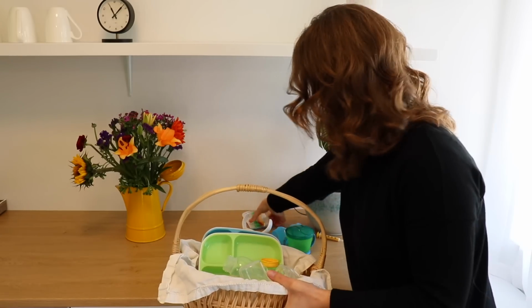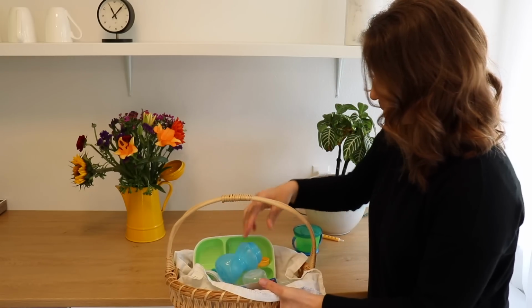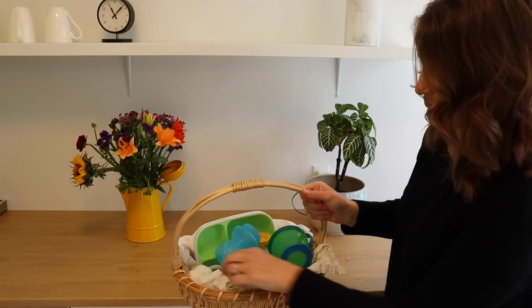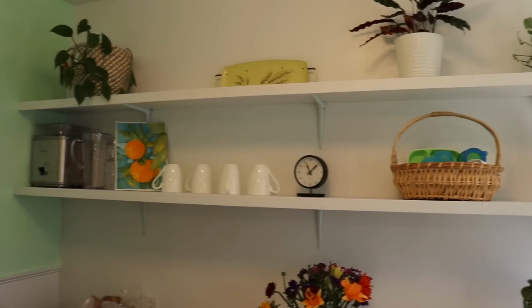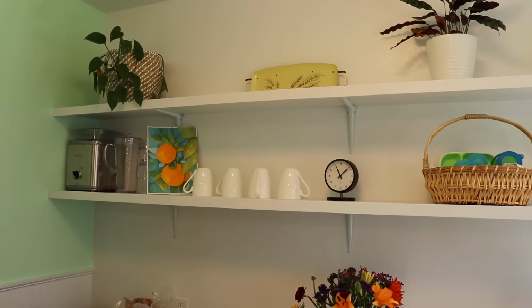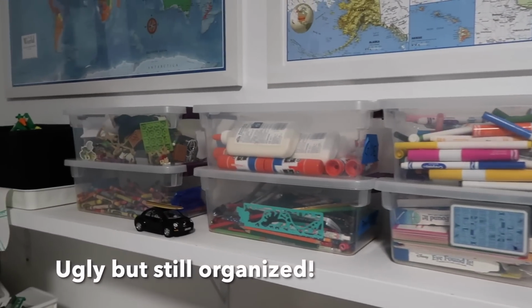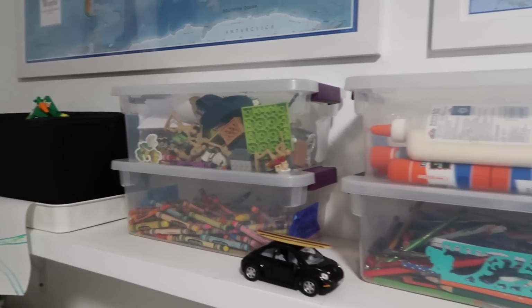So some trends I think definitely need to be taken with a grain of salt, even if they are pushed as an organizing trend. I think we need to think about these things and if they actually will work for us in our home. And luckily, the shelves I have in my kitchen, like I said, are more of a decorative thing. We definitely utilize them, but I have to have things hidden away in a basket and I have to have the coffee cups that match out there, or else it would just drive me nuts to look at all of that. Here's a case of open shelving that really looks super crowded, but it works for my kids because they can find everything easily.